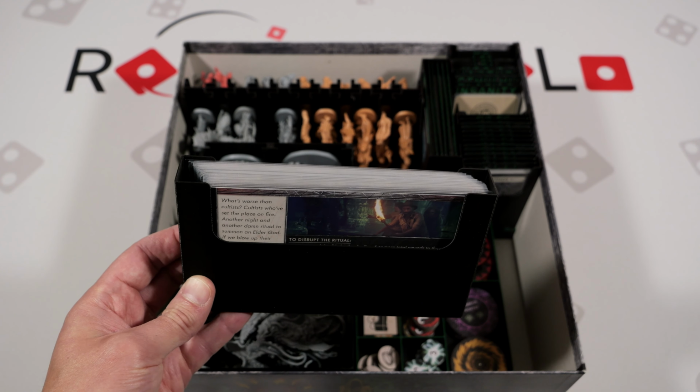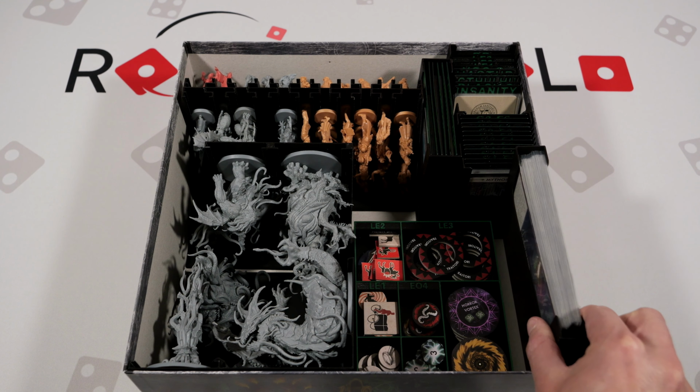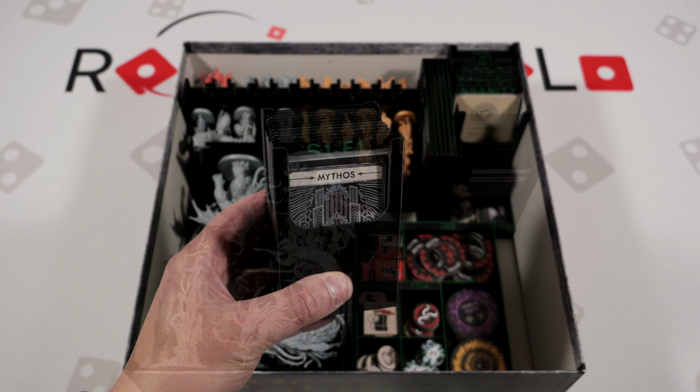And there are no dividers for these. It's easy to find them anyway, but they're essentially all inside of here. And again, even with sleeves, no problem whatsoever. We'll go ahead and place these off to the side, and we'll dig into these other card trays up top. Next up, we have the Mythos cards.